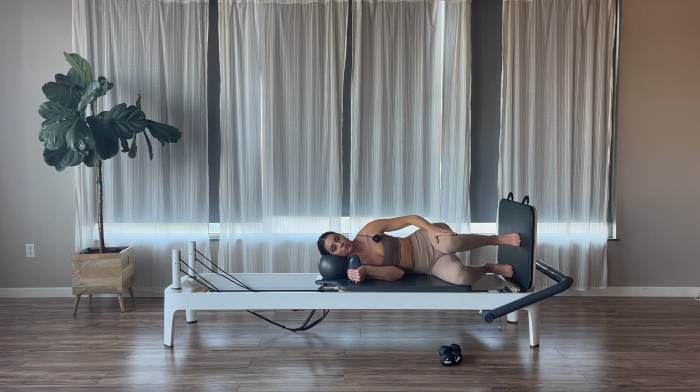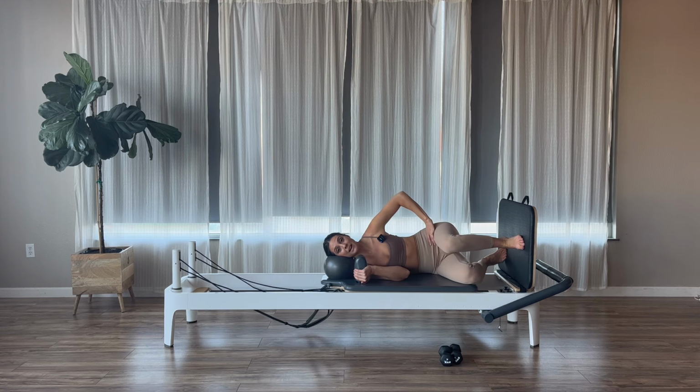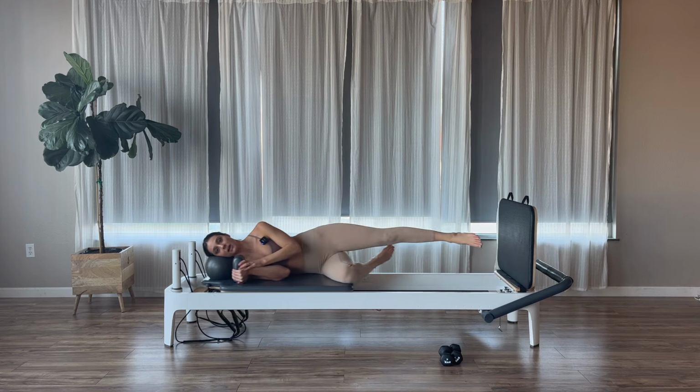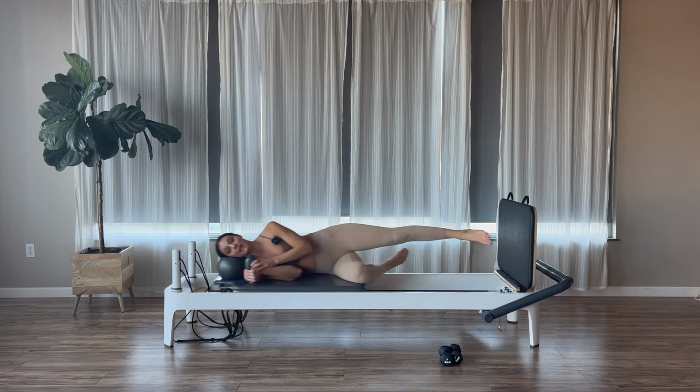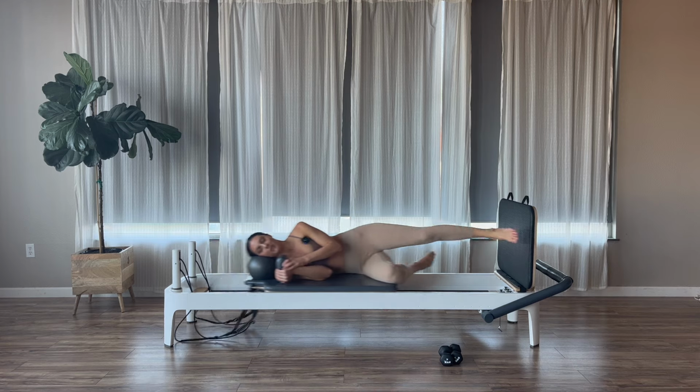Our top foot, which would be your left foot, is going to be the only one jumping. The right leg is gonna stay relaxed. My foot is parallel with the floor, and then my knee is lifted hip distance. We're gonna do 10 parallel jumps. So let's exhale out, inhale back, exhale away, inhale back. Again, if you guys want it heavier, add on that yellow spring. 4 more.